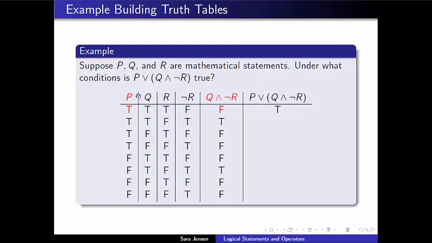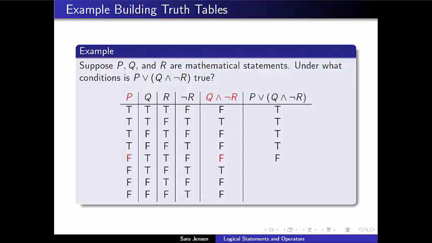So to start out, when we have an OR statement and we're combining a true with a false, that OR statement will evaluate to true. Remembering that our OR statement is an inclusive OR statement, when we have a true and a true, we find that to be acceptable and that ultimately evaluates to true. A true paired up with a false, as it did in the first row, should evaluate to a true statement over here, and that's the same for the next row.